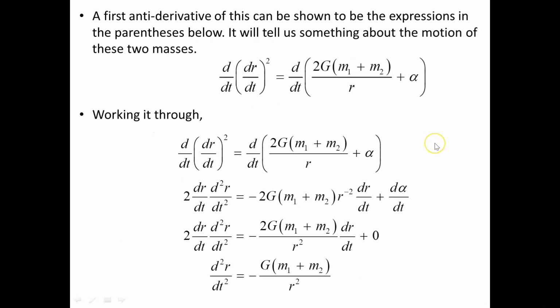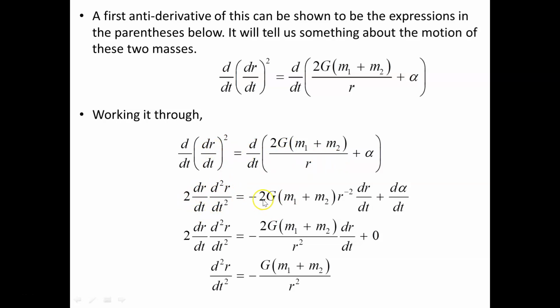When I say net acceleration is in, we know the two particles are going to move closer together, so r will decrease, and the acceleration of that decrease is this object here. Now, a first antiderivative of this can be shown to be the expressions in the parentheses below. The reason for deriving these first derivatives is that they'll give us a very interesting condition which will help us analyse this motion. What I'm going to show is that the ordinary derivative with respect to time of this object is equal to the ordinary derivative with respect to time of this object here. So what's in the parentheses on both sides is a first derivative of the equation we saw earlier, which is this one down the bottom. Let's establish that's the case. Working it through, d dt of this object here is 2 dr dt times this object.